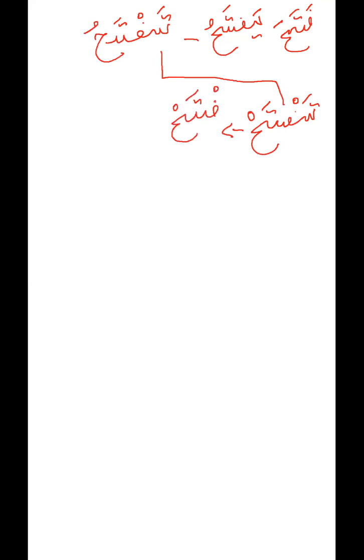So what do we need to do first? Can anybody tell me? Make the last haraka sukoon. Okay, good. So with taftah, excellent. Then we remove the ta. Now we can't read it, so we need a helper alif. And we'll have to see the ain kalima. Since it has a fatha, we'll have to add a kasra. So it'll be iftah. Excellent.